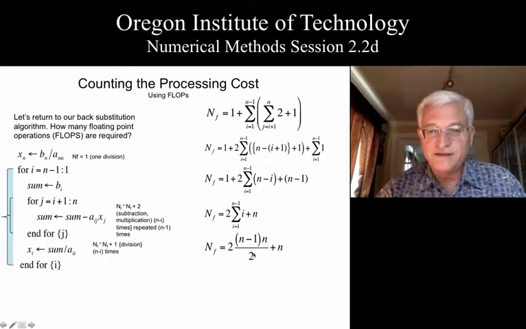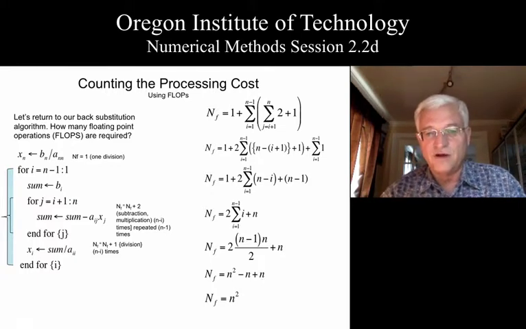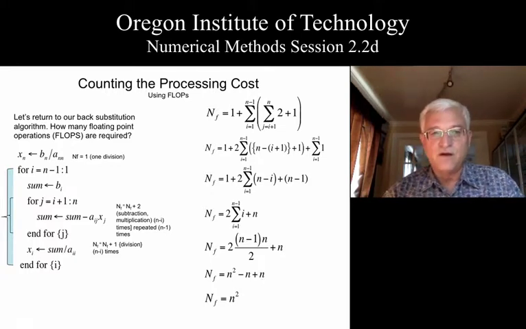And most conveniently, these 2's are going to cancel. So this expression is going to result in n squared minus n. By the time you add that last n in there, these 2 cancel out. And very simply, the total number of computations is n squared.